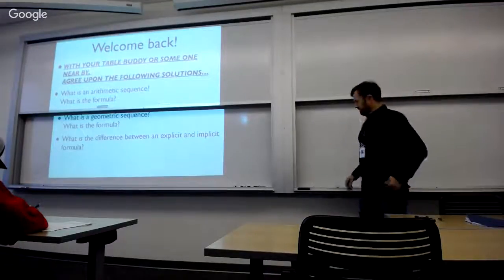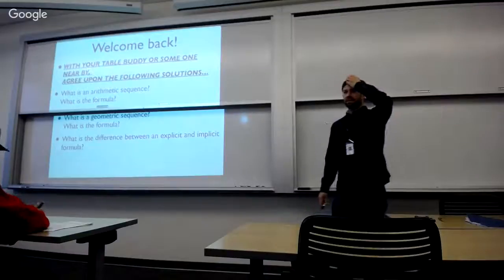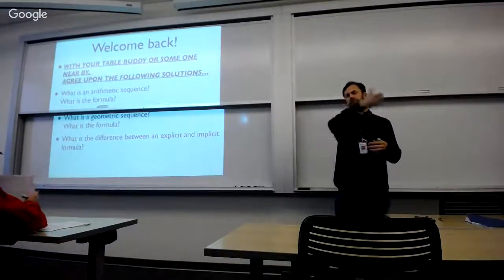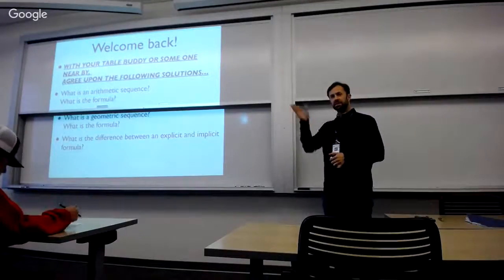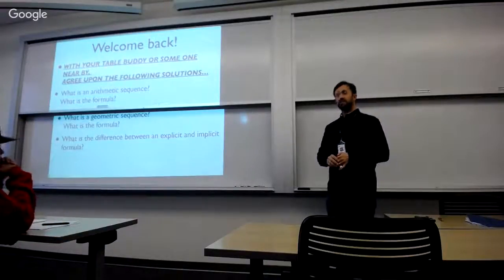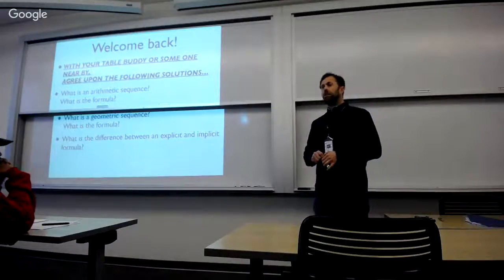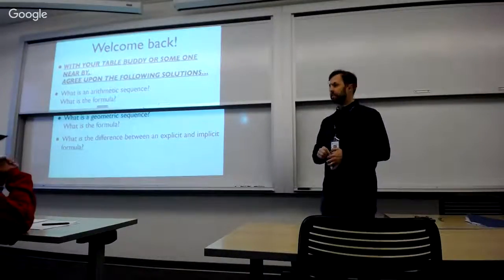All right, let's go ahead and get started. The first question, what is an arithmetic sequence? What makes an arithmetic sequence a sequence? A sequence is just a sequence of numbers, but what makes it arithmetic? What's the relationship between the numbers? Isn't there a pattern? There is a pattern, for sure. It could be an increase by 1, or multiplication by 2.